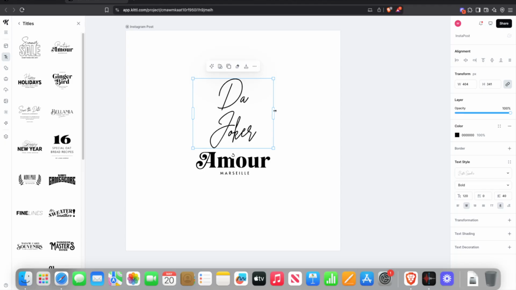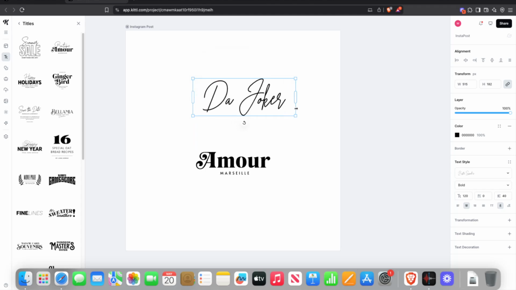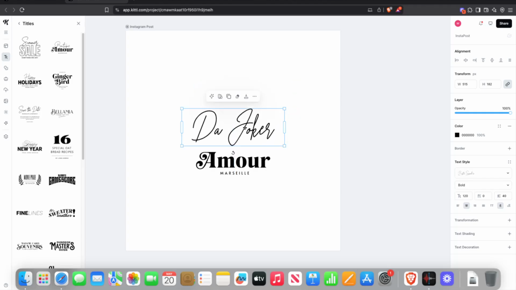The width of the text box is small. Because it's small, it jumps to the next line. What we want in this case is to make it one line. So what we do is just click and drag, and then it automatically fits. We good now?